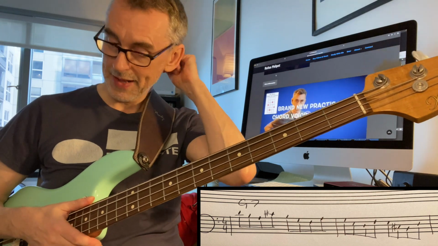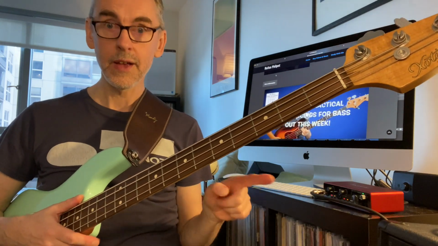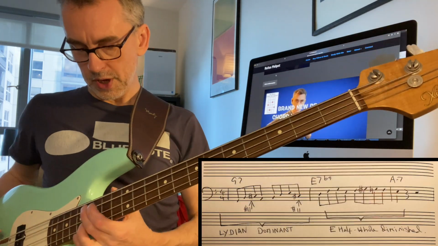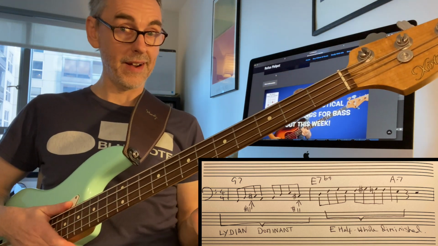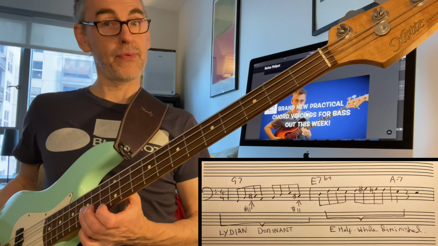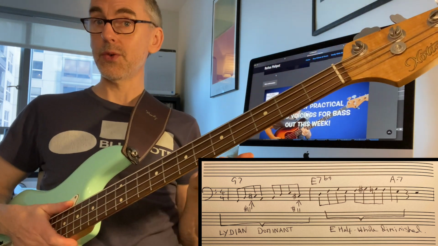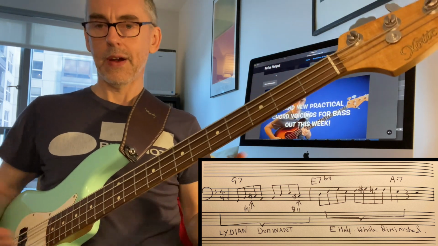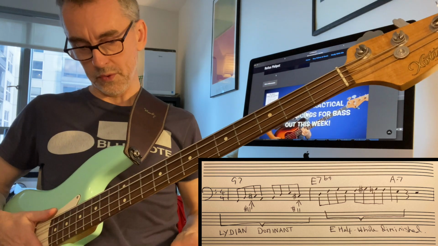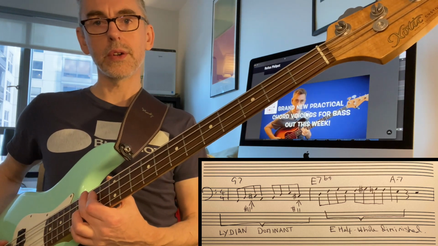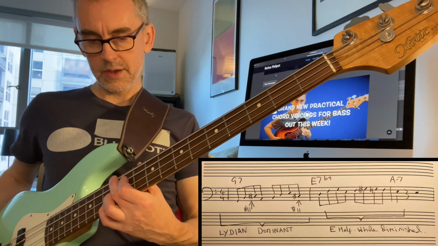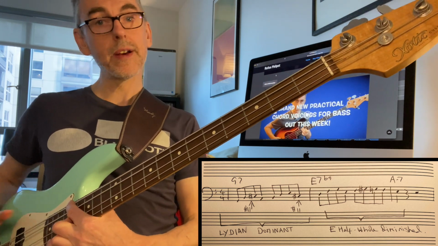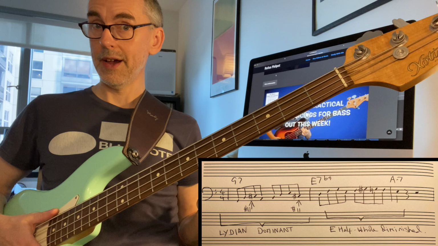Now, the second line, which you're going to see here, is going to be the one going from the G7 into the E7 with the flat 9 in there, okay? Or we're going to imply the flat 9, I should say, by using our half-whole diminished, and then that resolves into an A minor, the 2 chord there. So we're going G7, 1, 2, 3, 4, E7, A minor, like that, all right? And then we'll play the line over that, all right?